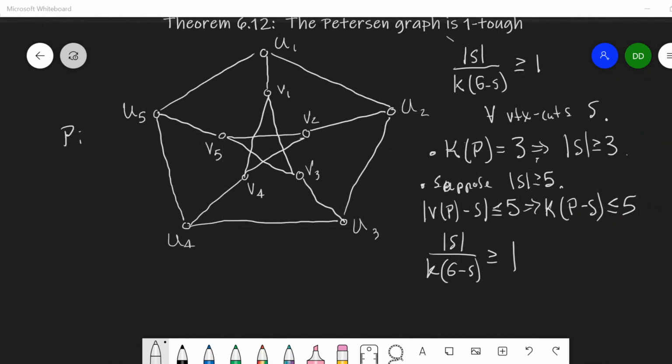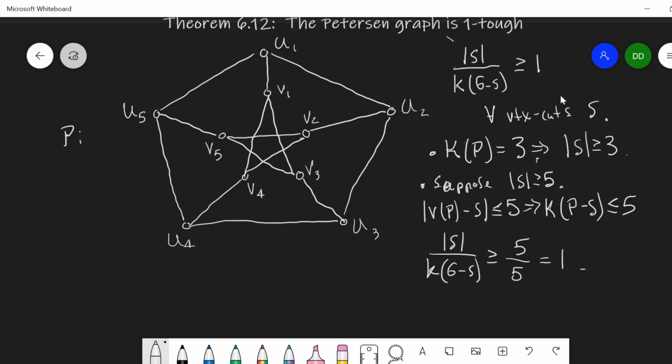Let me think, is there a better way to explain that? Let's see. Right, that's really just playing around with the inequality, and maybe you can just see it without too much effort, but of course, I'll just show something extra here. So I'm dividing by the number of components, that's at least 5, so this is at most S over 5, but S is at least 5, so this is at least 5 over 5, that's 1. That's how we get that answer of 1.